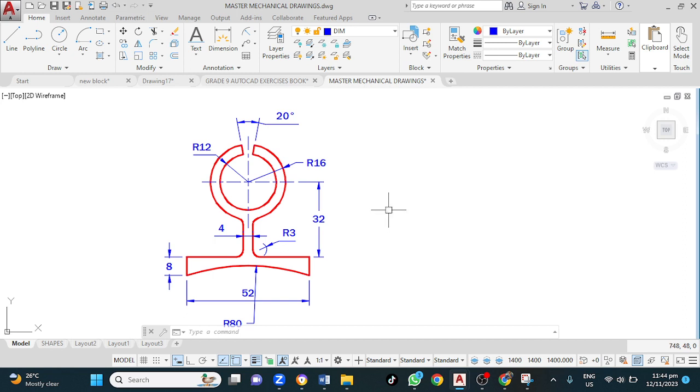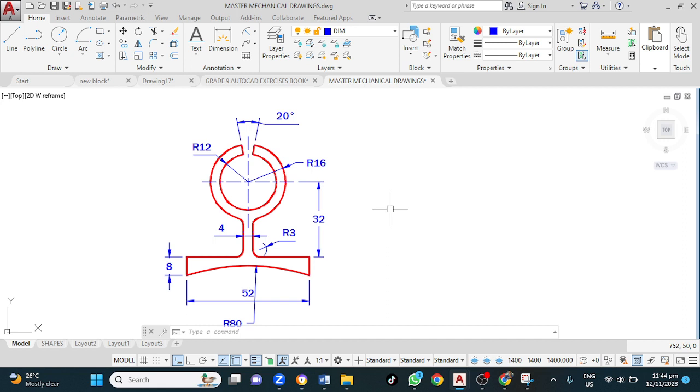So let's get started. Remember, the first thing to do before you get started is to set up your drawing space. There are 7 things that you need to set up. You need to choose your drawing template. In this case, I typically use AutoCAD ISO. The next thing is to turn on your layer.